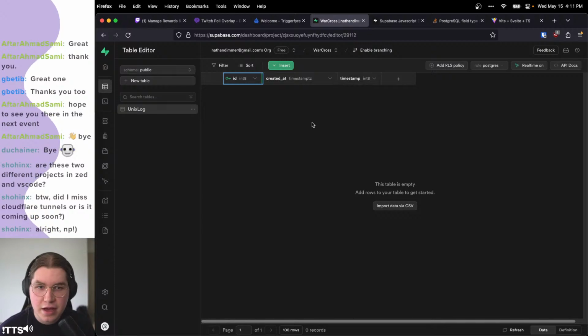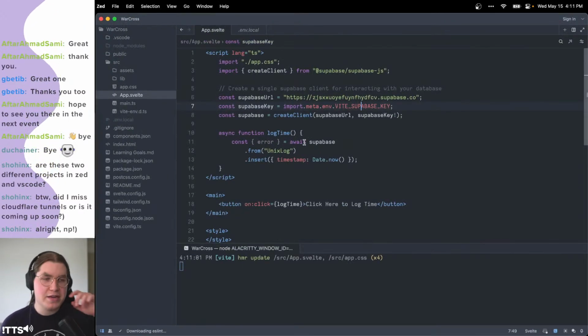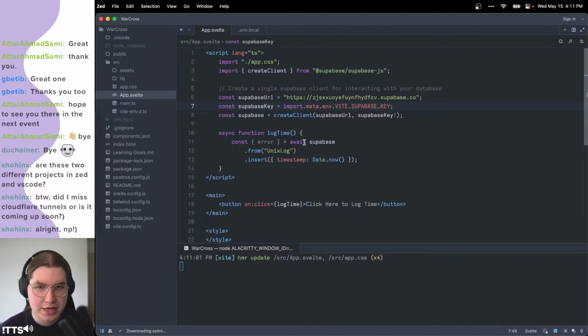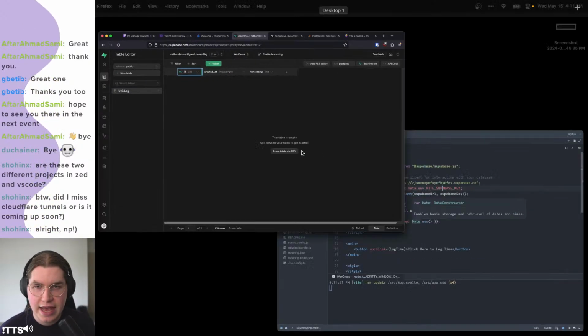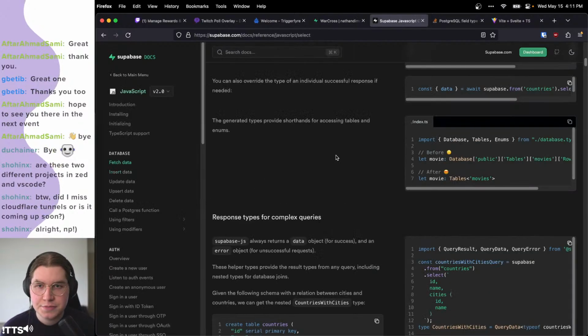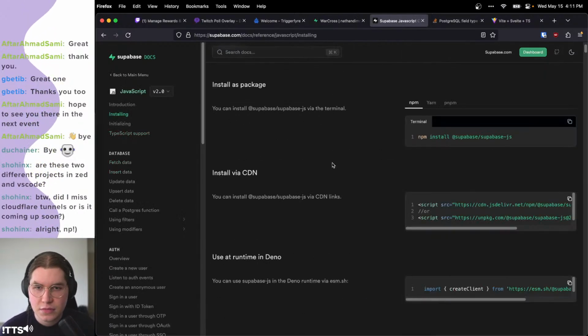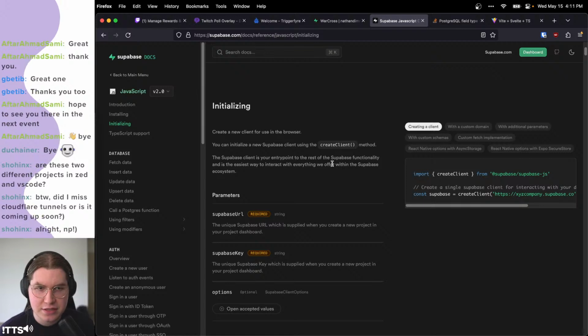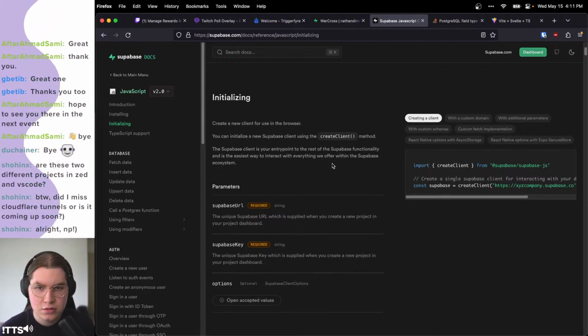I believe this makes sense. I believe that there is, by default, pretty strict access restrictions. Installing, initializing. Create a new client.